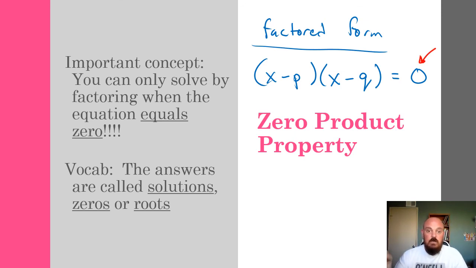It has to be equal to 0. So if I give you a worksheet and it says, find the zeros of this function, it's asking you to set it equal to 0 and solve. Another one is the roots. If I give you an equation and say, find the roots of this equation, that's another one. Now for me, I usually try to keep it simple. On our quizzes and tests, I usually just say solve for x, period. Make it nice and simple. But just so you know, if you see those other words, those also mean solve.